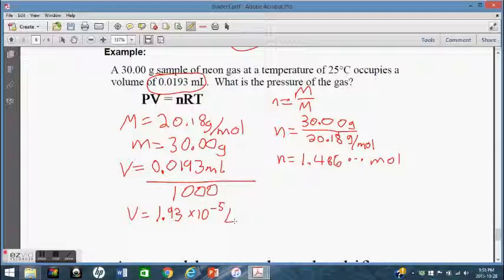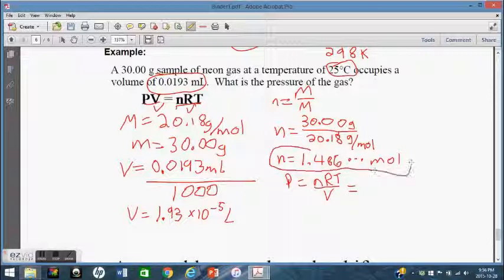Now finally, we're almost ready to write down our PV equals NRT and substitute in. This needs to be Kelvins. So we've got 25 plus 273 is 298. And so our temperature, this is 298 Kelvin. I like to write all over my questions. If you've got room, that works. Otherwise, you need to record it somewhere if you're trying to show your work. We need pressure, so we rearrange by dividing both sides by V, so we get pressure by itself. And so we have P is equal to NRT over V, which is equal to, I've got my moles here. So again, at this point in time, good idea to pause if you haven't already, and give this a try on your own.